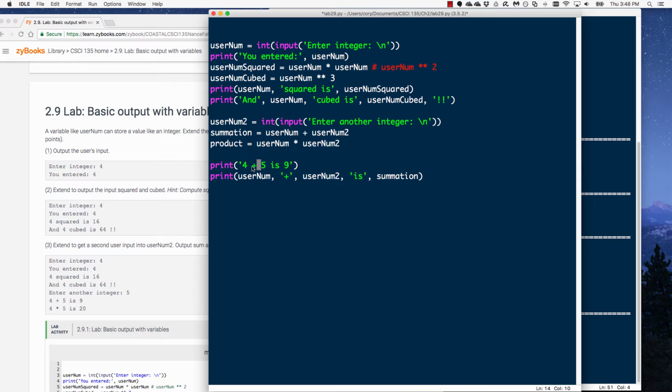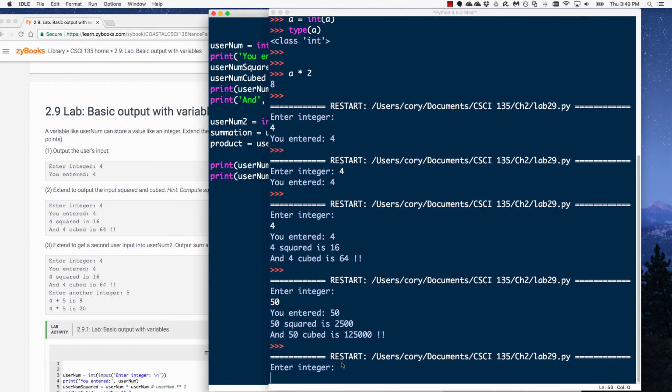So that's going to put these spaces in that you don't see down here in my print statement, because this is implicit. So let me get rid of this, and then let me copy this line because the product's going to be just about the same. Instead, we're going to turn this into a multiplication sign, and then this is going to be product. So if we save that and run it, we can test it out.